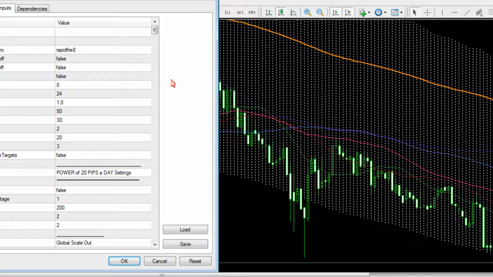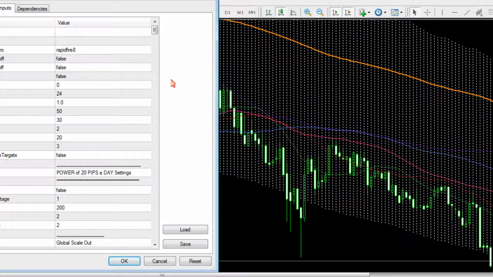I know a few people have tried them and have had success. I was really pleased to see that David Gent yesterday got 7 out of 8. So he's netted 46 pips, with 7 wins of 56 pips, and he lost 1, which was 10. So he's netted 46 pips using the rapid fire settings.